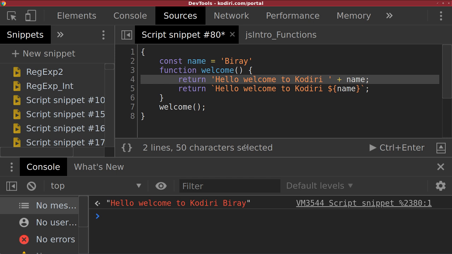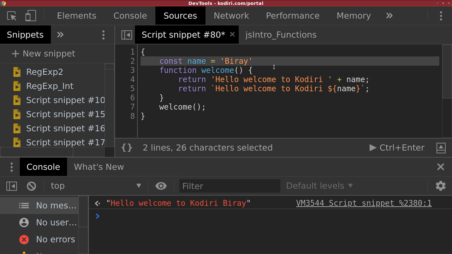So there's a couple of ways we could have got that name into the function. So we've just defined it outside, and then you access that variable directly from inside a function.